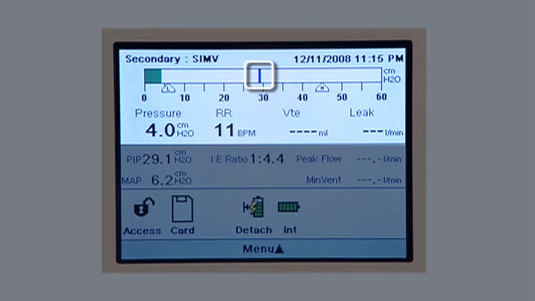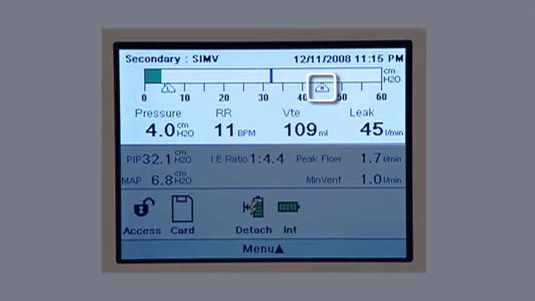This is the highest pressure the patient has reached during each breath. If the volume mode is set, you'll see a tab with an L below the bar graph. If the patient pressure falls below this level, the low pressure alarm will sound. An H below the bar graph indicates the pressure which triggers a high pressure level alarm.